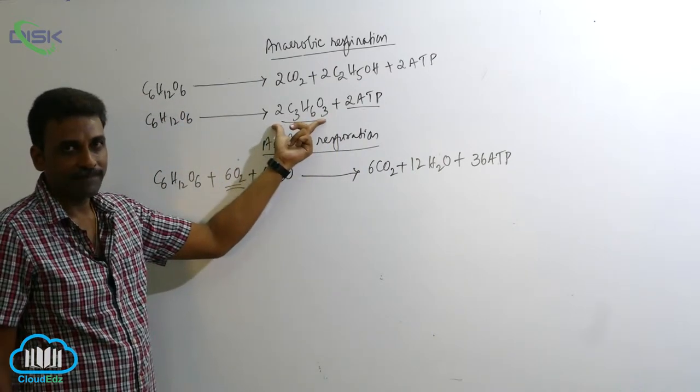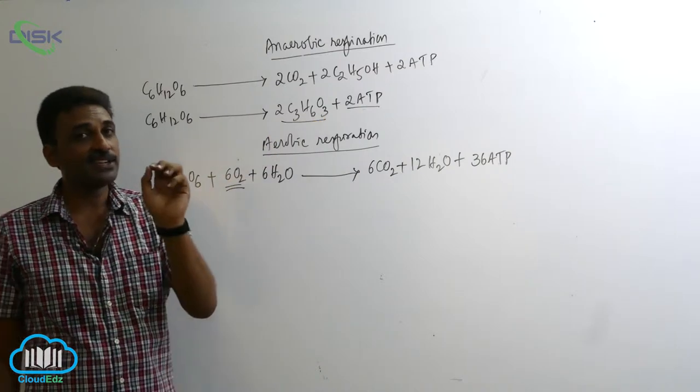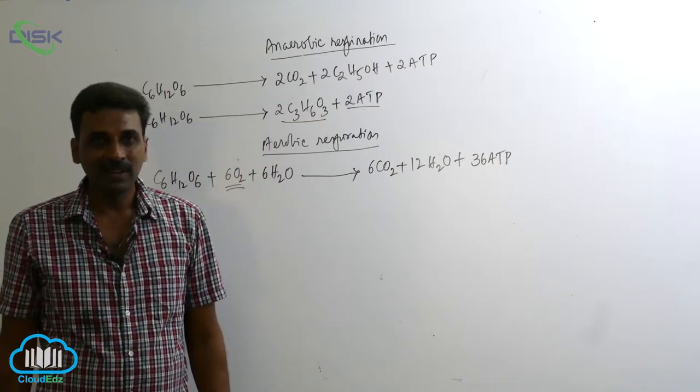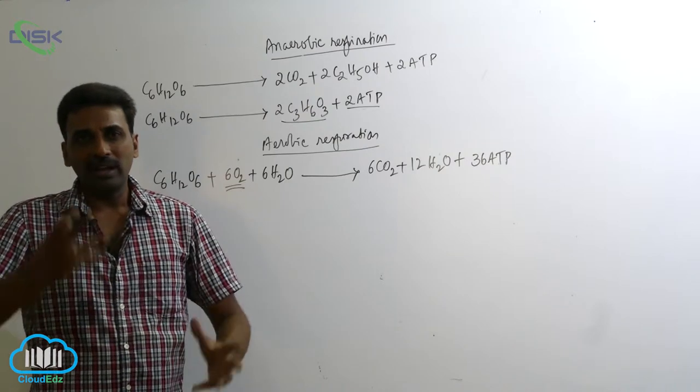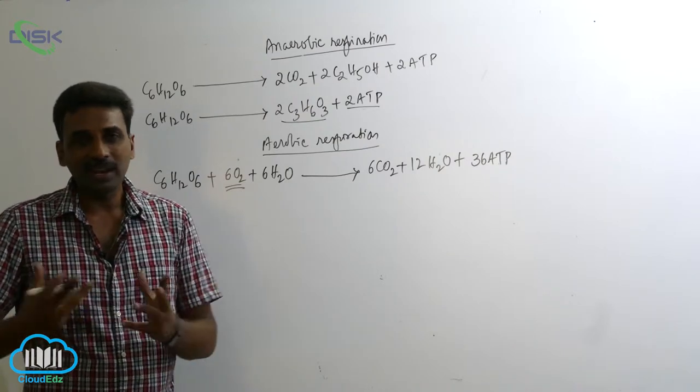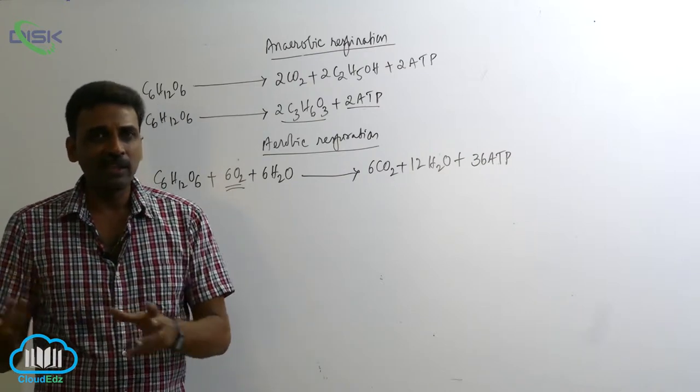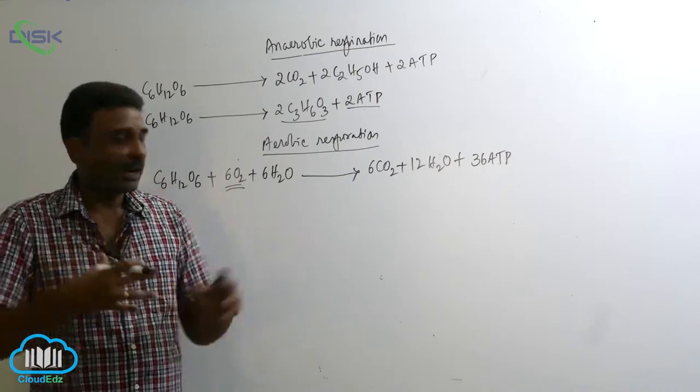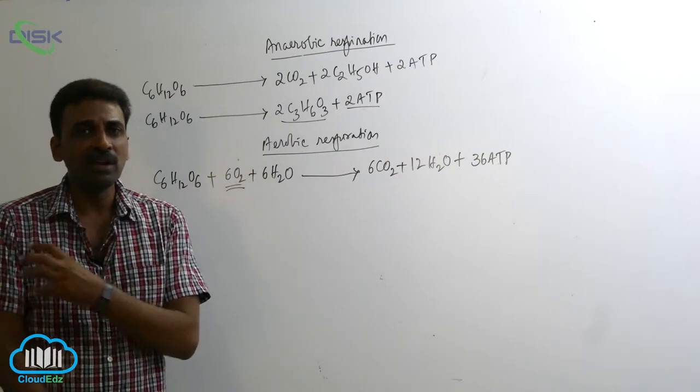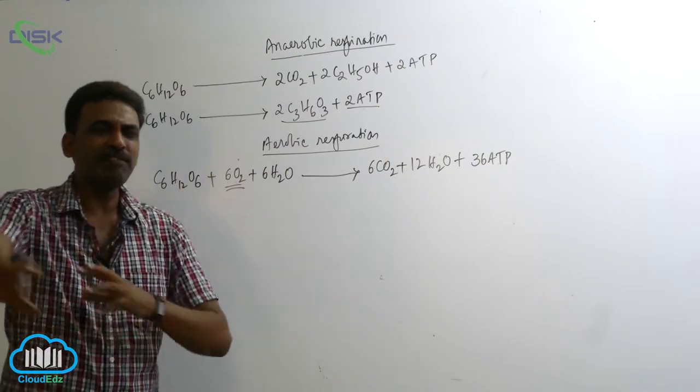This is lactic acid. Accumulation of lactic acid causes fatigue. Now when you are trying to do exercise quickly, our skeletal muscles gradually get exhausted with accumulation of lactic acid, and gradually with more lactic acid accumulation the muscles undergo complete fatigue.